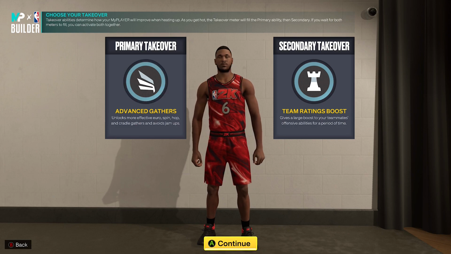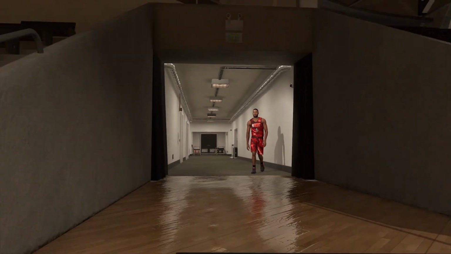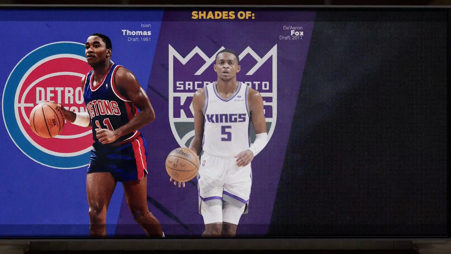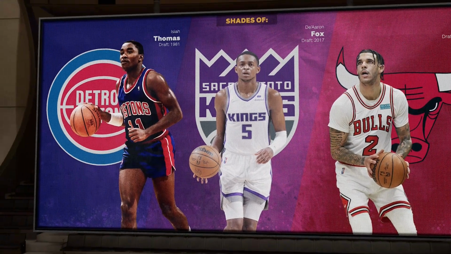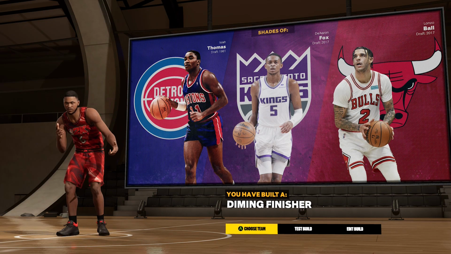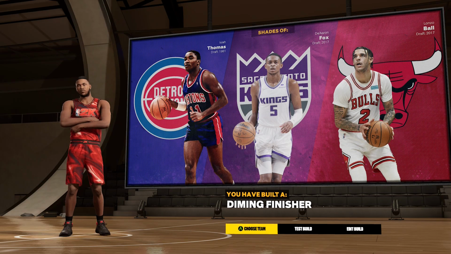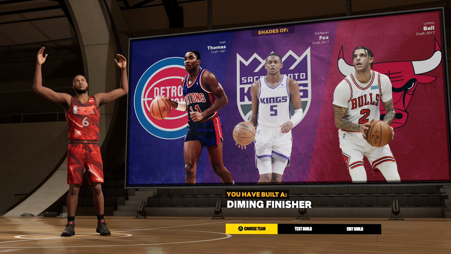So I've got Member mentality unlocked off rip on this build, so what takeover I choose doesn't really matter at this point. And now we're gonna see the name of this build, which is, you know, not completely unique, but it's still kind of fire. Diming Finisher is what it is. So this is my official new build. I have upgraded it. I have played a couple games with it already, and I cannot wait to be dropping some new and fire content on this unique build.